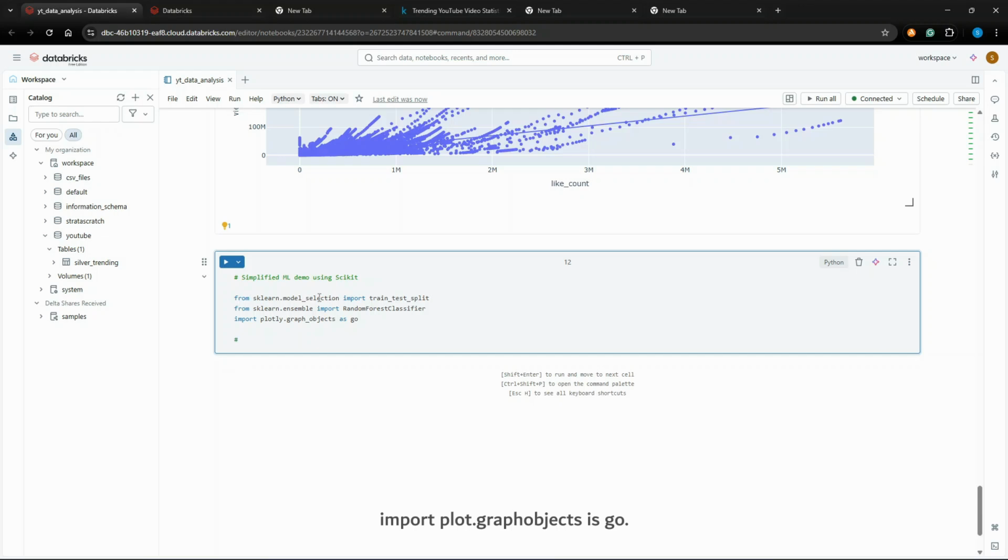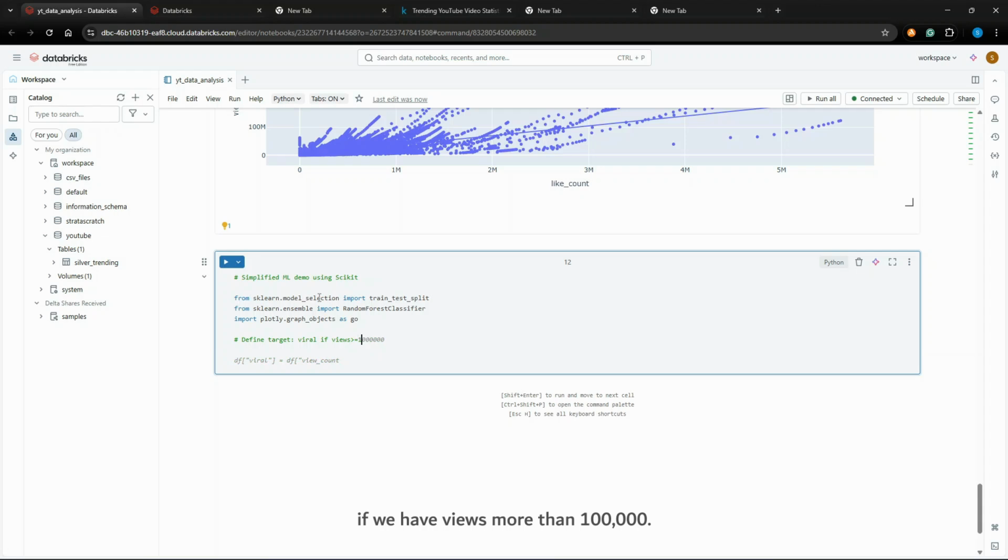Okay, so first we have to define the target. The target is viral if we have views of more than 100,000.